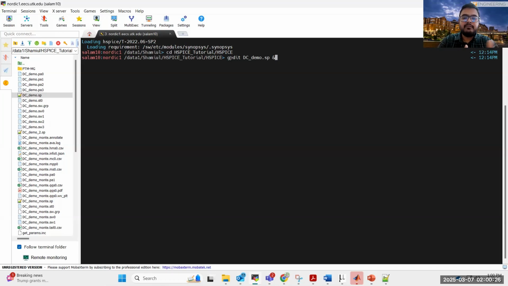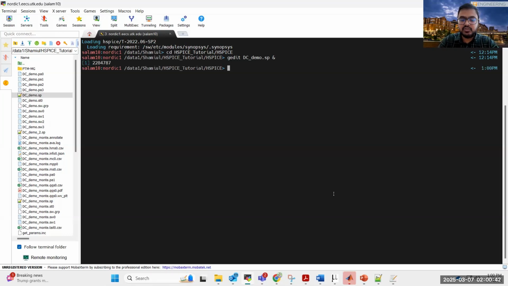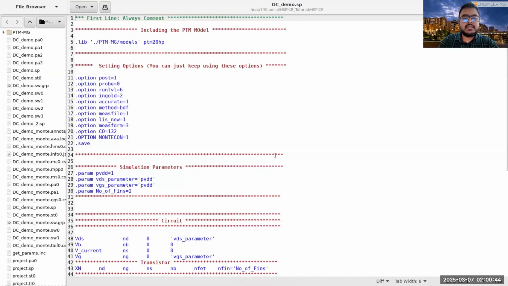But if you haven't already created that file, then you can write the exact same command. What it will do is create a new file under the name that you defined here, and then it will open that file. Since I already have that file, let's open it, and it will be open in this folder here. You can see that.